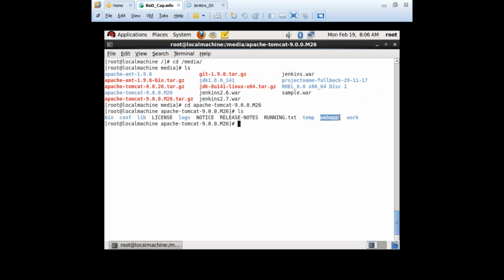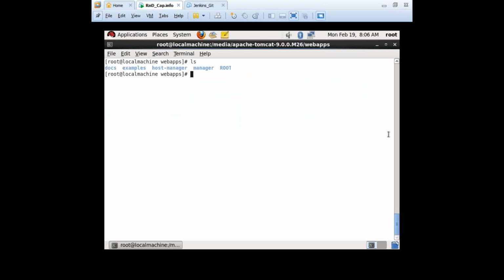If you open CD webapps, the purpose of this webapps directory is that we deploy the applications here. In Tomcat webapps, we deploy the applications. So what do you mean by deploying? Just copy your applications onto this location.